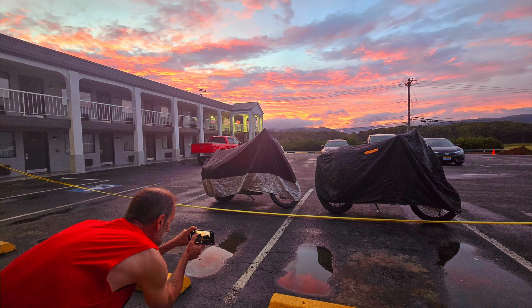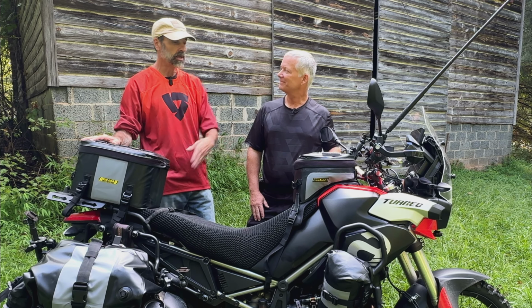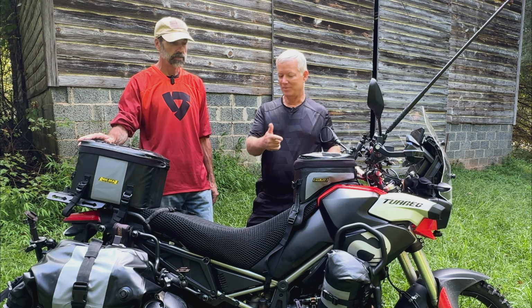Because it's more apt to terrain, and I can grab it really quickly when we get to a spot where I need to cover it up, like a hotel or whatever. I don't have to dig. Yep. So it just depends on what's going on. Yeah, a bike cover is an excellent idea. Keeping one of those. That's right.